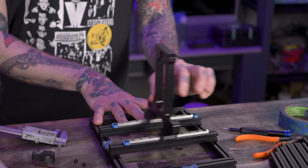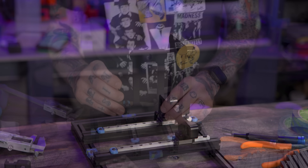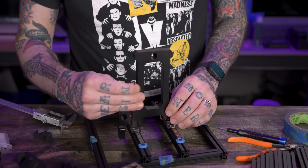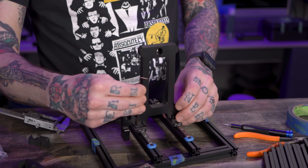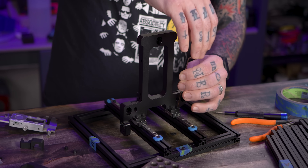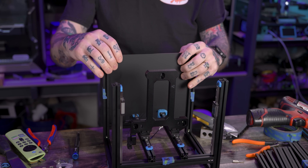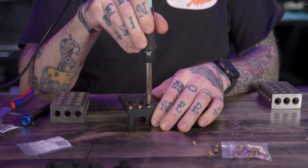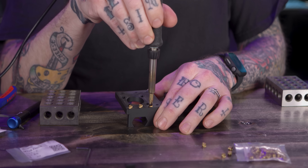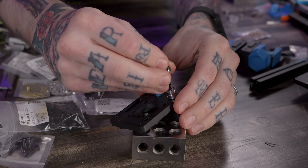The aluminum bed frame is by no means the lightest component, but the fastest movements the Z axis will see are Z hop movements, so that's really not a big deal. Installation is really straightforward onto the rails, just as the printed components would go. Then it's back to the standard Voron design build process: put in heat press inserts, assemble shim and bearing stacks, and put together your printed parts and mechanical parts.